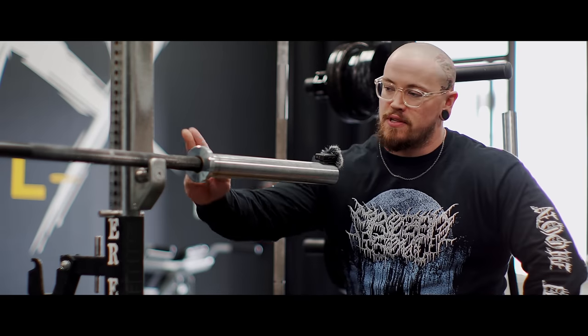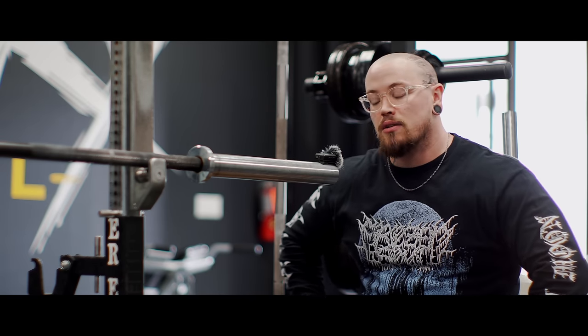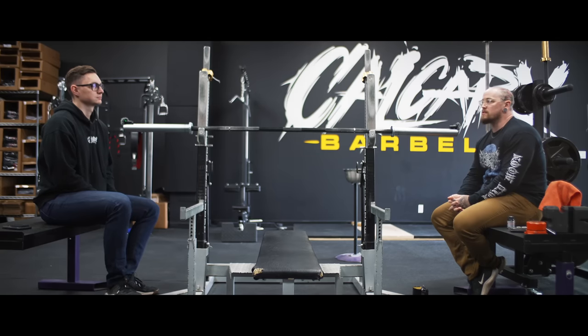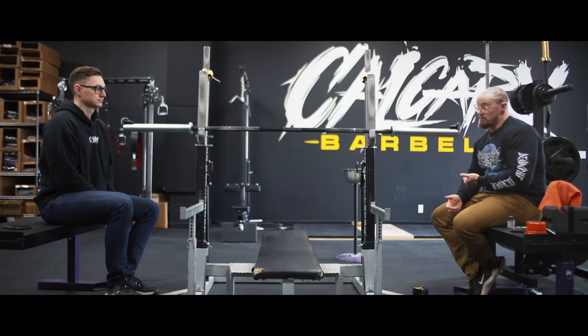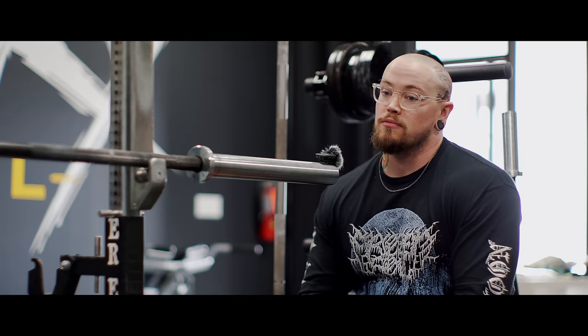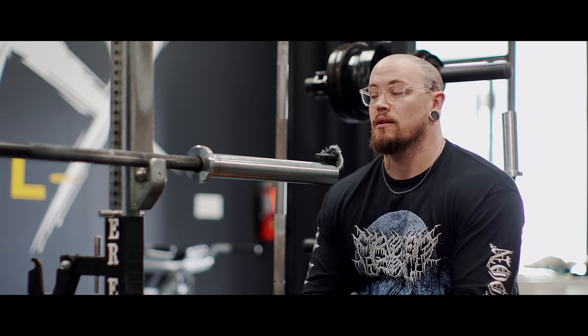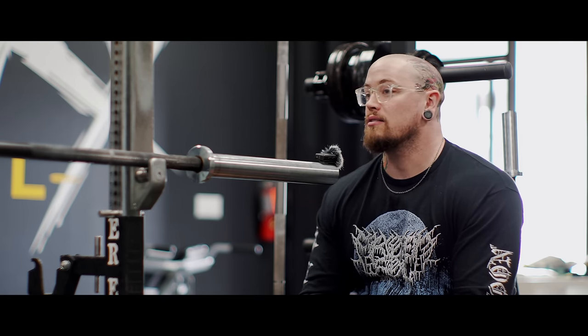One of the other benefits is that these uprights move in and out just with a simple lever. So if you have to go in and out, that's a lot easier. Part of it for me is that A, I really like the bench, and B, that's the bench I'm going to be benching on when it comes to competition. That's the biggest thing for me, having that comp spec, and I think it looks good.